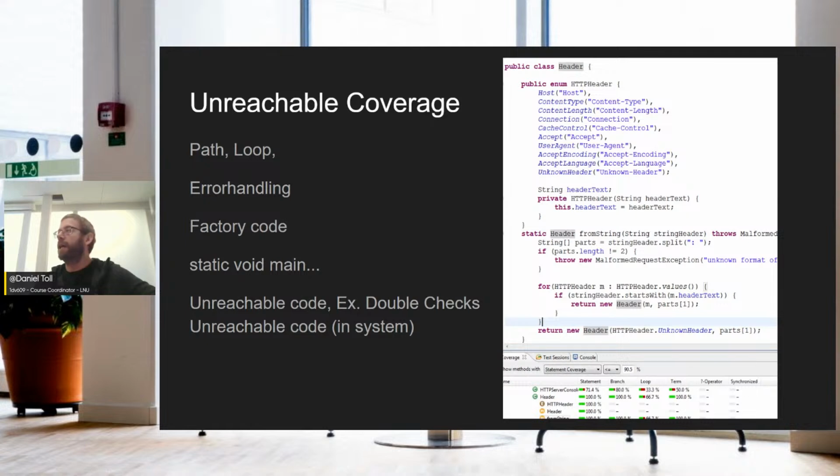for the header class. And the reason for that is that since this doesn't allow me to go through the loop, 0 times or 1 time, I cannot get full coverage. So actually, going through this loop fewer times than I have in my enum up here doesn't make sense. So this is sort of a measurement error. I'm unable to measure the coverage of this one correctly with the kind of instrumentation that I have.